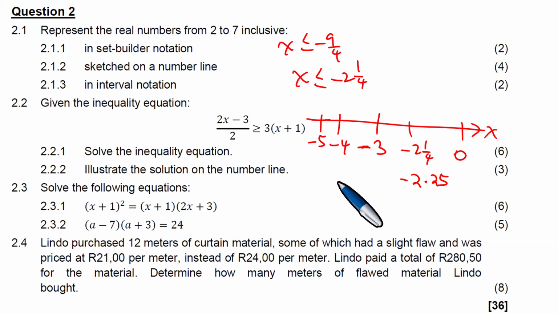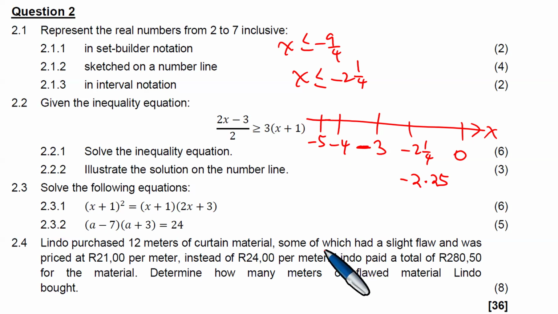If you have minus 3 here, minus 3 in terms of numbers is smaller. When you put the negatives, then the sense changes, because minus 2 and 1/4 is bigger than negative 3, and negative 3 is bigger than negative 4. As much as 4 is bigger than 3 when they are positive, once you put negatives, the order changes.